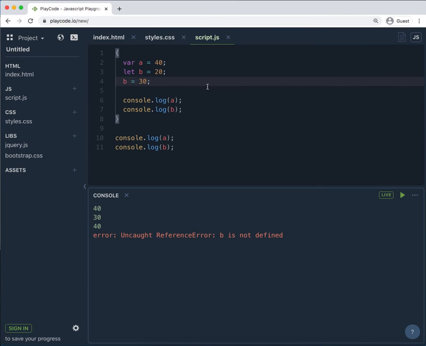Okay, so that's the difference between the const and the let. The let has block scope, but the const is defined as a constant, so you cannot update the variable value, but with the let we can update it. But the main difference between the var and the let and the const is that var is function scope, so it can be accessed within the entire function, which is outside of the block also. Okay, so let's look at one more example.